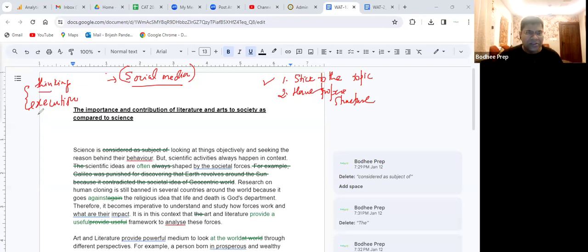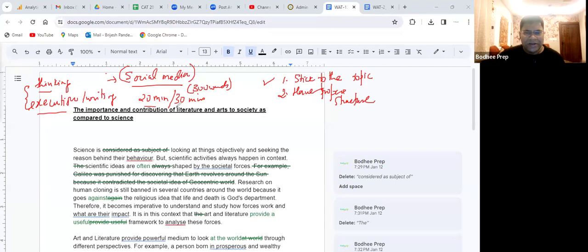So thinking and execution means writing. Either you do all the thinking first and then you do the writing, or you think and write at the same time. Now, the problem is when you think and write at the same time, you will have to keep on canceling, writing, editing, improving. And that gives a very ugly picture to the essay, because you have been given around 20 or 30 minutes. And within 20 or 30 minutes, you have to finish the entire essay. And the expected length is about 300 words. Let's say 300 words.